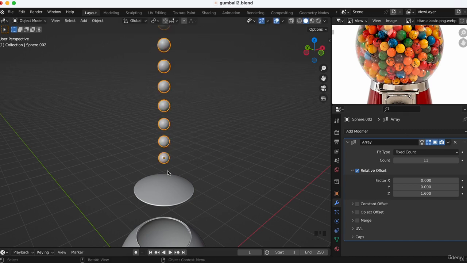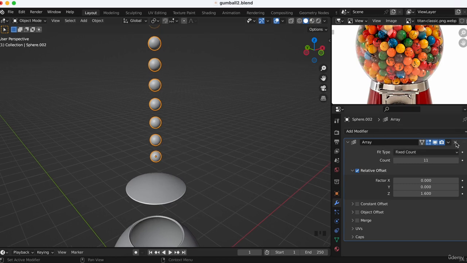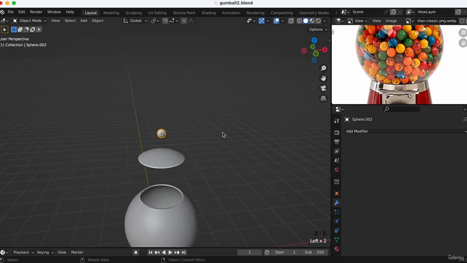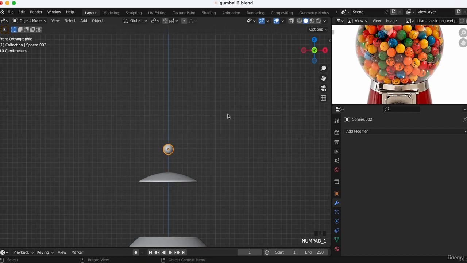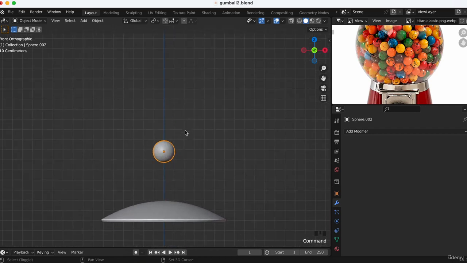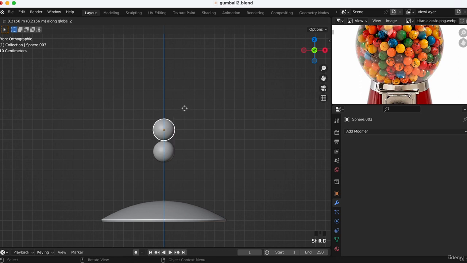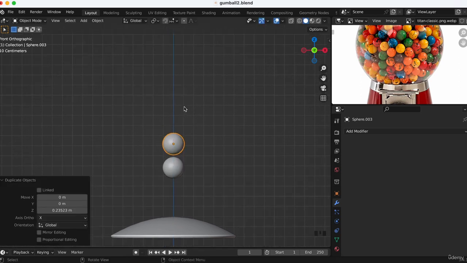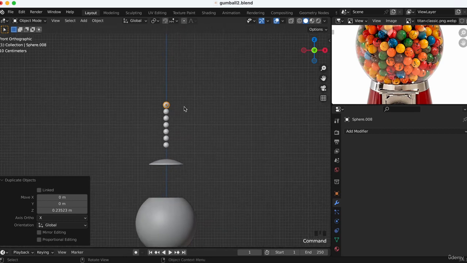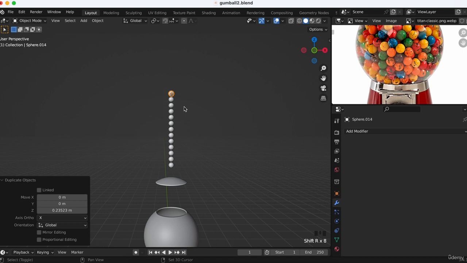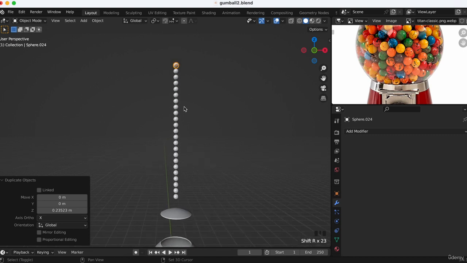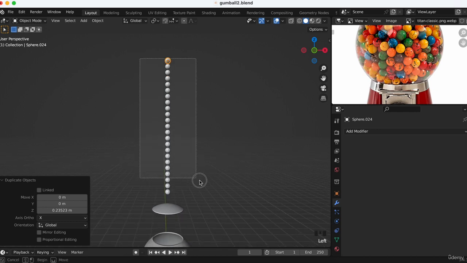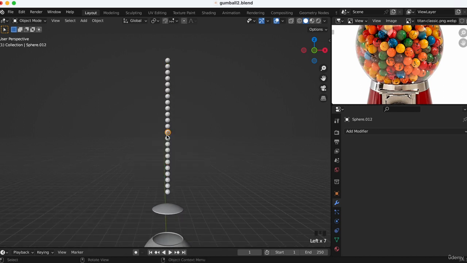We can apply and then separate everything, but I think the faster way to do this is just to duplicate. So we go on numpad 1, we can do Shift D and then Z to put it here, and then we can do Shift R, and then it's gonna do the exact same action that we did. So we're gonna put a lot more like this, for example, and now it is just spheres, just a lot of spheres that are not connected.